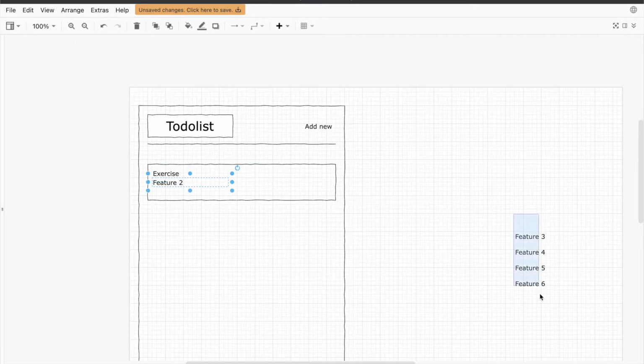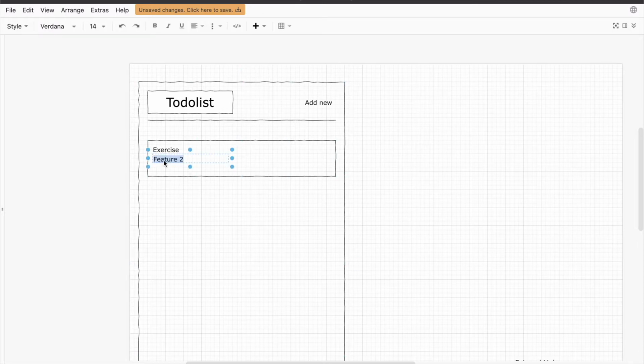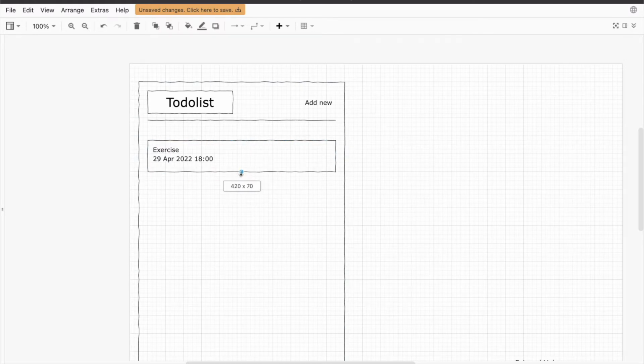Put that there. Delete all of those. Say 29 April 2022, maybe at 6 p.m. you want to do a little bit of exercise. Let's make this a bit smaller. Okay, that's good enough. I'm happy.